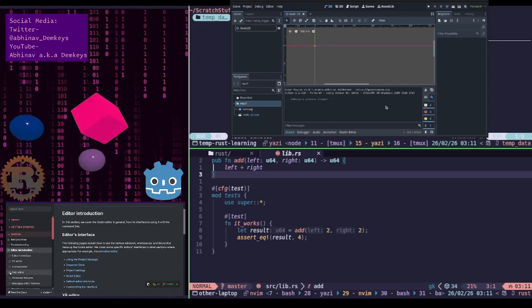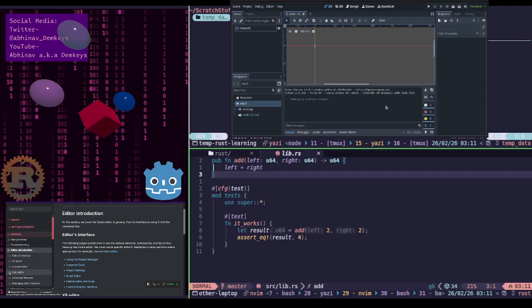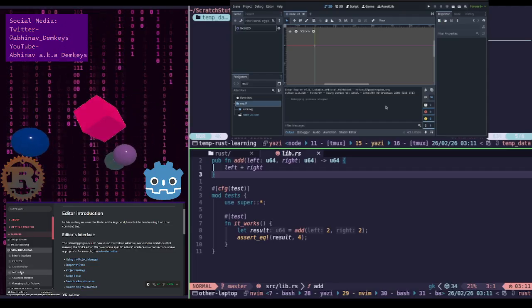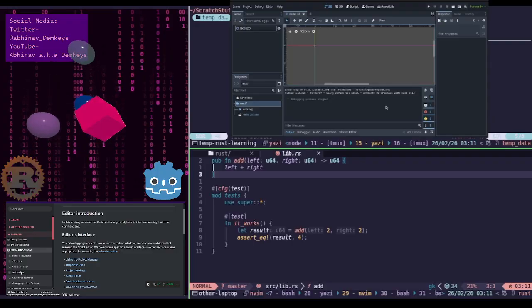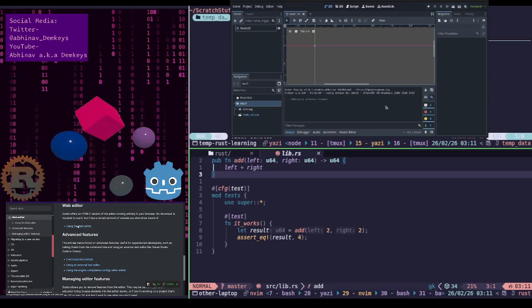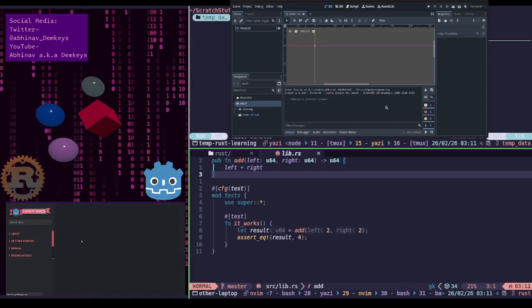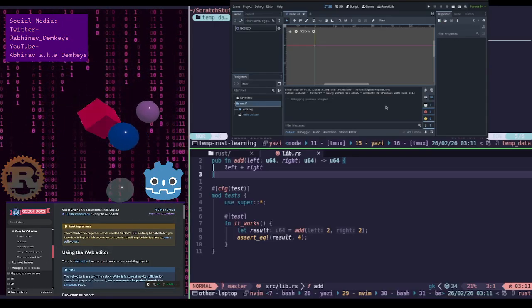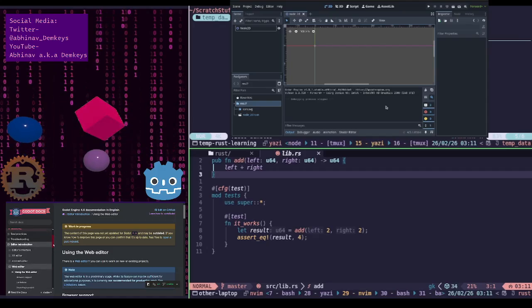Hold on, I didn't know there was a web editor for this. That's interesting. Actually, let's check this out. Using the web editor.